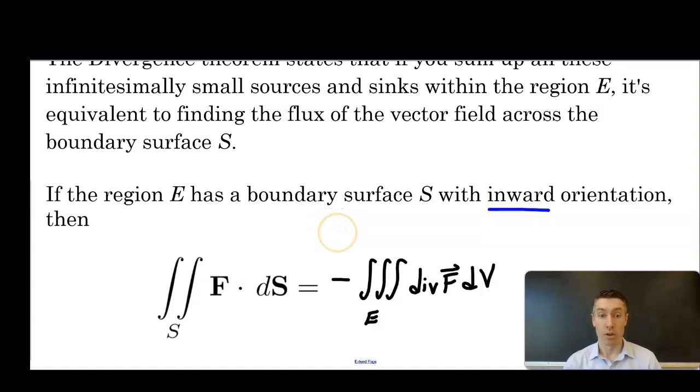We could use the double integral of the vector field, so a flux integral, to compute the triple integral of divergence. It's less common. We're going to stick in this video to moving in the right direction. So in this case, going from a flux integral to the triple integral of the divergence of the vector field we're given.